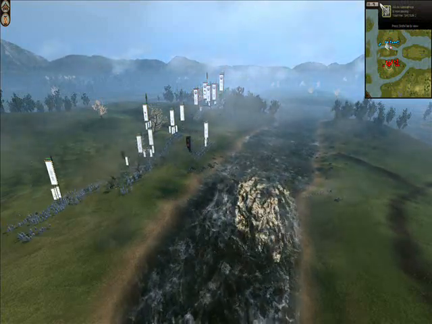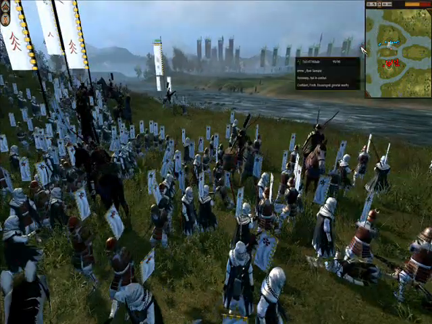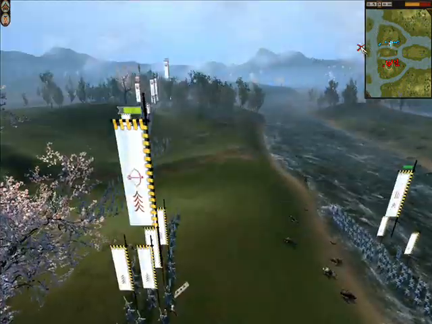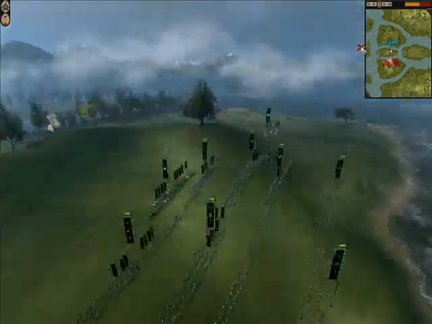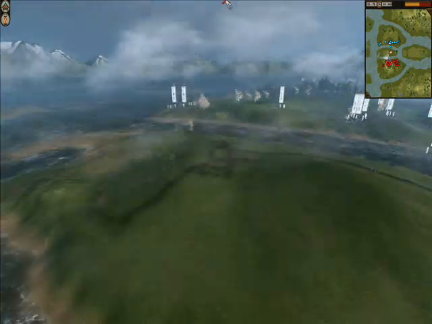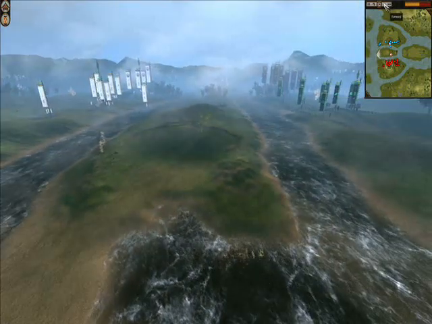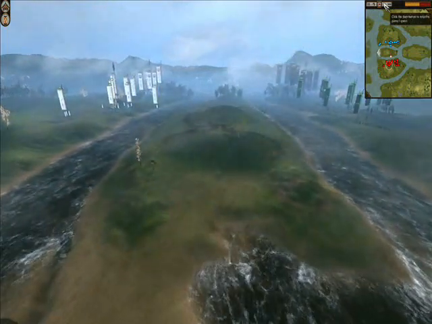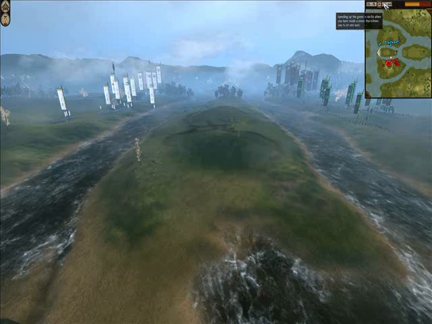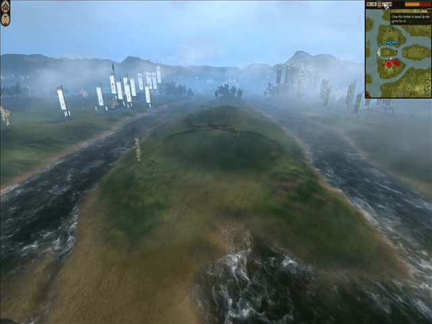Though it doesn't quite do as well as he might have hoped it would, mainly because this guy charges spears forward before he could react. So that was a bit of a fail on Princess Barda's part, but he couldn't really do very much.